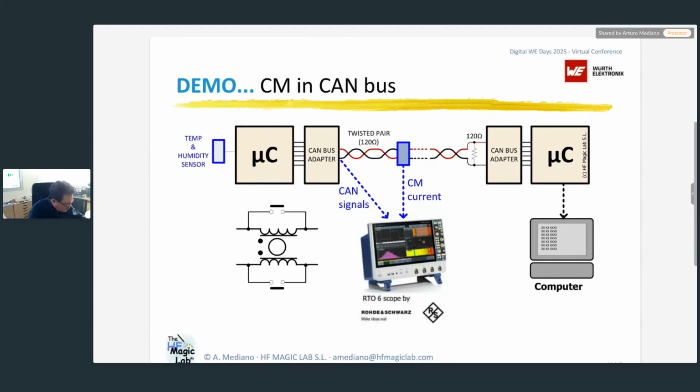My common mode choke will be introduced in this way in the demo. I have 2 small jumpers, and with the 2 small jumpers, I will be able to short circuit the component to see the difference with and without the common mode choke. So let's go to the cameras so you can see how I will be using it.